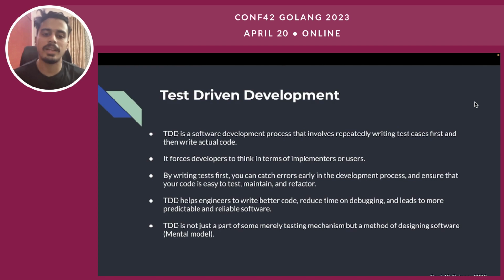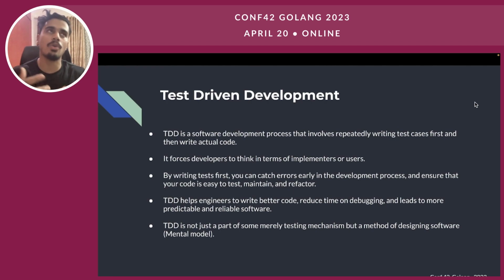So what does it mean by that? Okay, so if developers are required to write a feature for their application, what they can do is first assess all the test cases that could cover the actual feature. Then they can start writing the test cases, and after writing production code, they can catch errors early in the development process.